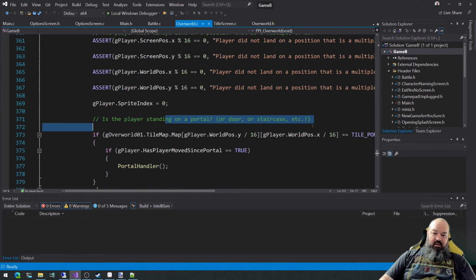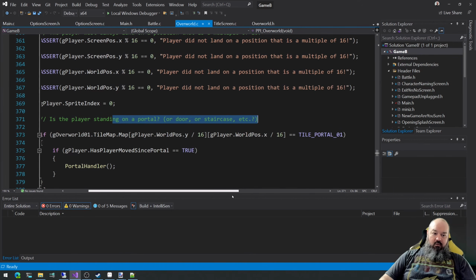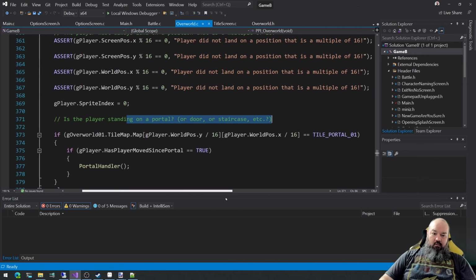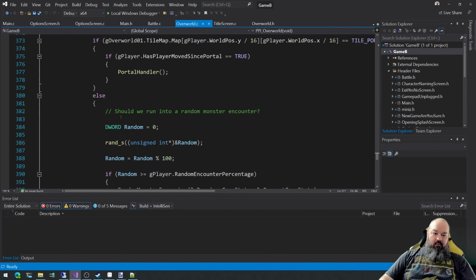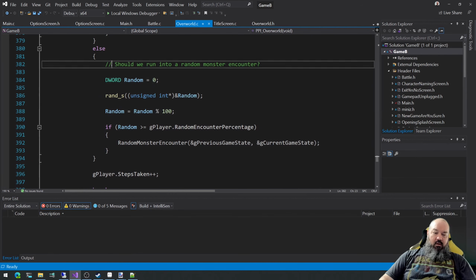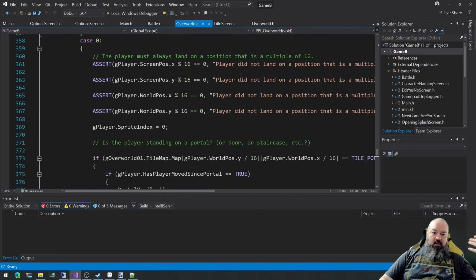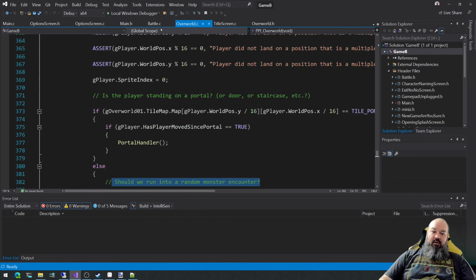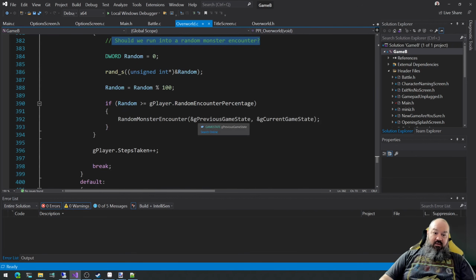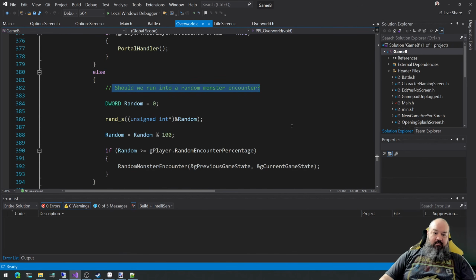Is the player standing on a portal or a door? If else, should we? Okay, so I just had to verify for my own sanity that it is not possible to randomly encounter a monster if we are standing on a portal, which is good. That's what I wanted to happen.